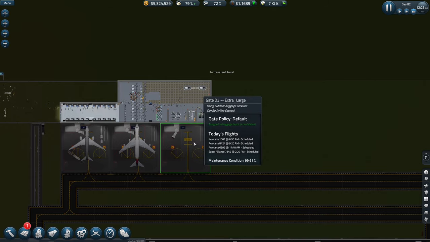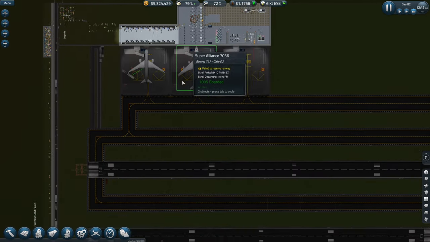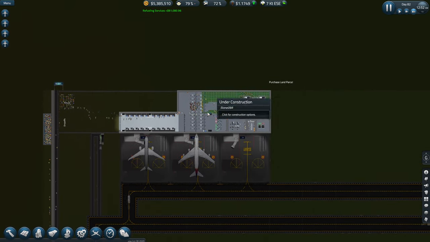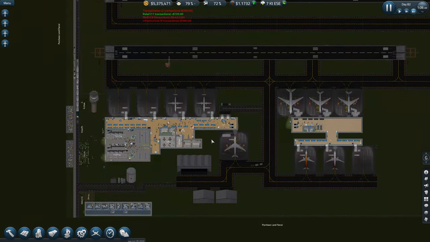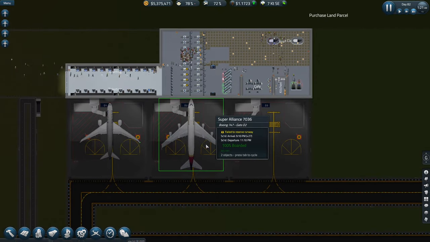And the problem is I wanted to put some more gates on along down here, but the way this is going, I don't think we're going to be able to do it for capacity. And I haven't even looked at this side of the airport today. Whew.